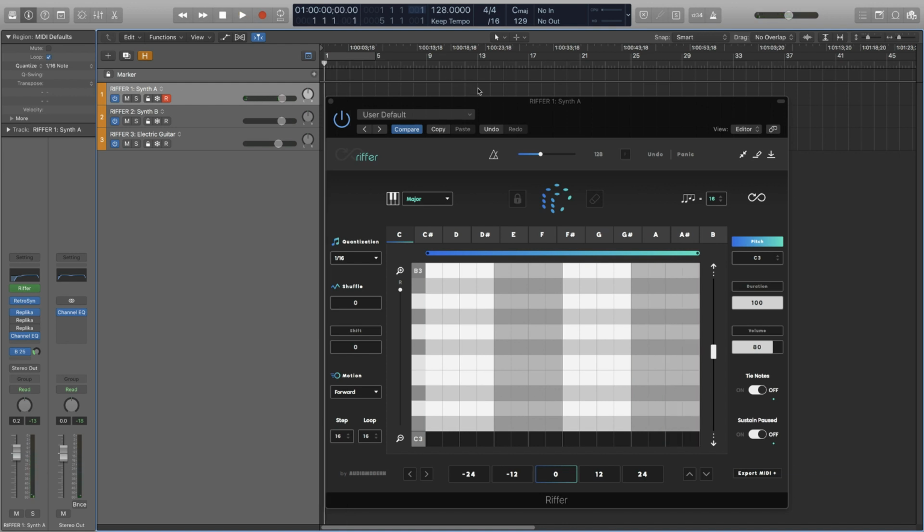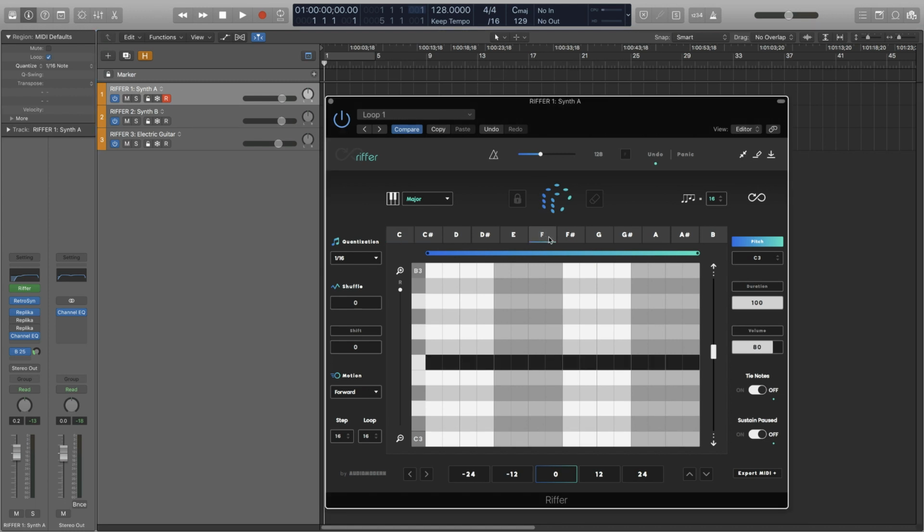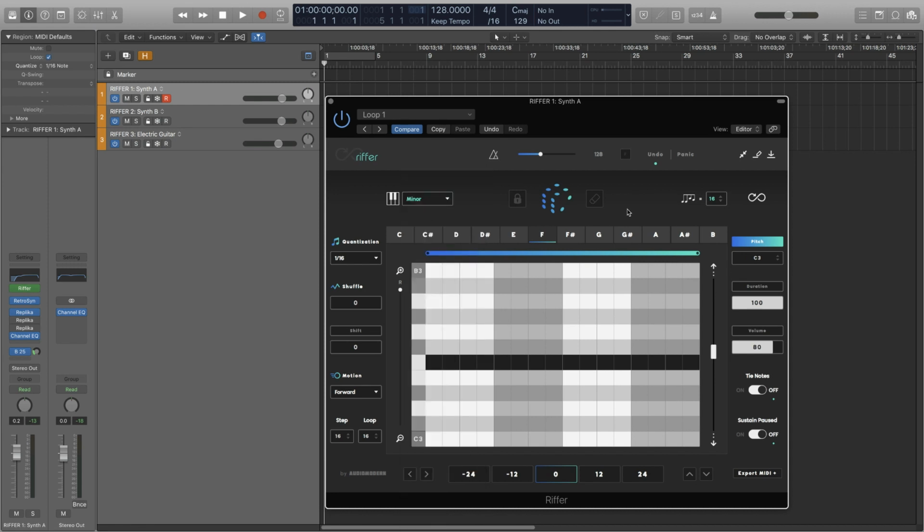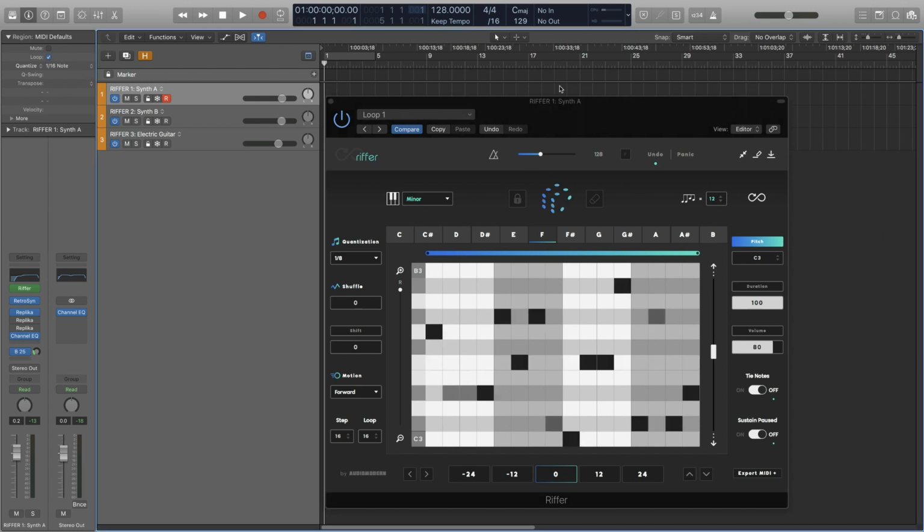So we can already see Riffer in action, but it sounds quite gross at the moment. It sounds really boring. So we can actually generate a pattern. I want it to be in the key of F minor, so we can set that up at the top here. I want it to be in 8th notes rather than 16th notes. And I want it to generate 12 notes altogether rather than 16. So now we can hit the dice button and we have our first pattern.